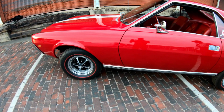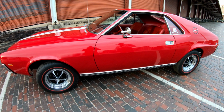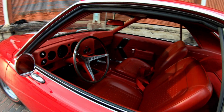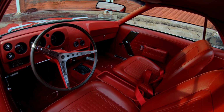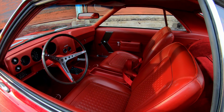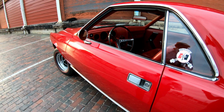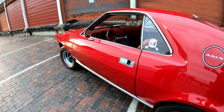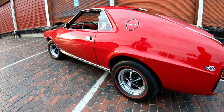When I saw the car back in 1997, it had a cheap paint job on it. It looked kind of bad, and at the time my family was growing, and I didn't have the time, garage, or resources to really fix it right. So the previous owner basically kept that same paint job, and it was not a great paint job at all. For about a year, I got it mechanically sound, rebuilt the upper end of the engine, and got it where it was safe and reliable, and where I could make a decision on what I wanted to do with the car, realizing it needed a full restoration to do it right, or just leave it as is.